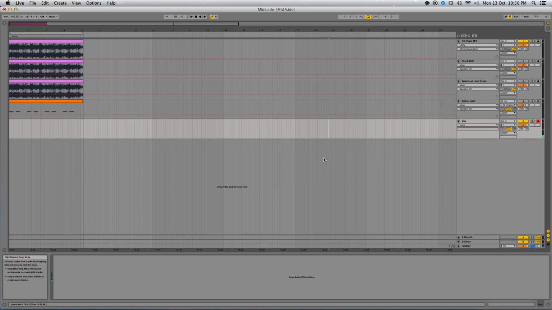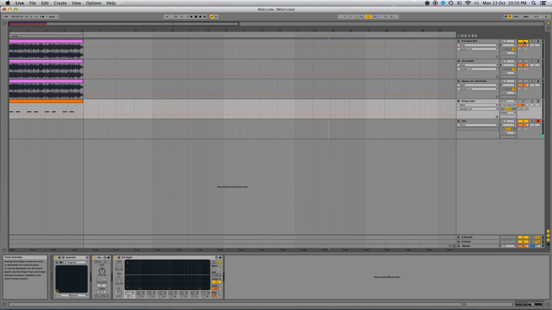So groups, like if you have a couple of layers of leads and pads and stuff, and you want to sort of split the mid and side frequencies, then group them together and do that. You can do the same for percussion stuff. Or indeed individual tracks. But then again, do as you please, experiment and discover for yourself what works best for you. So let's look at my bassy lead patch that I have over here.